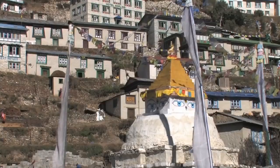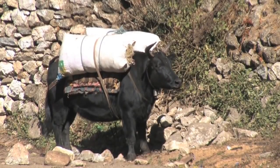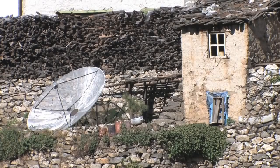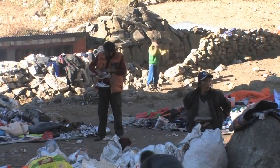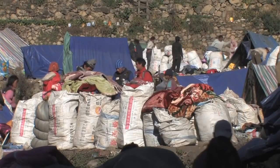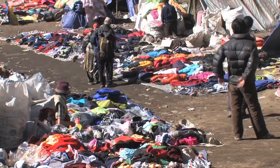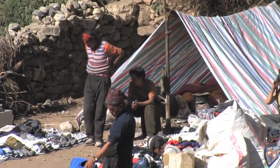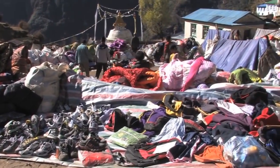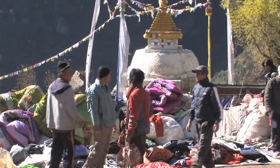The most common walk to take on the rest day is to the Everest View Hotel. From here on a clear day there are spectacular views of Everest. This walk should only take around two hours, leaving you plenty of time to explore Namche Bazar. A market takes place every morning in the town centre — many traders come from Tibet, on the far side of the Himalayas. Looking from a distance it looks like a second hand clothes market, but in fact most of the goods are new imitation climbing gear. There is a big difference between tourist and local prices, so get a porter or guide to make purchases for you.